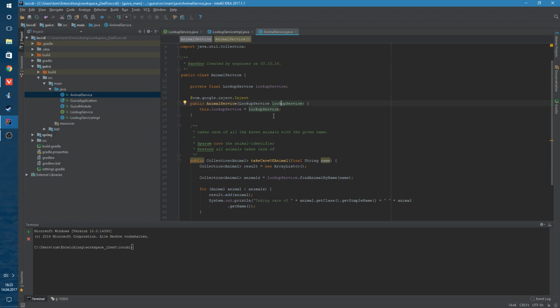Now if you've never seen this before, this is pretty fancy because now you have really, really decoupled application parts. This lookup service can be changed in any way you like, and you don't have to care about the exact implementation. In the era before inversion of control, you would have to write at the declaration line, or in the animal service when you created something like, okay, take a new lookup service and put that here.